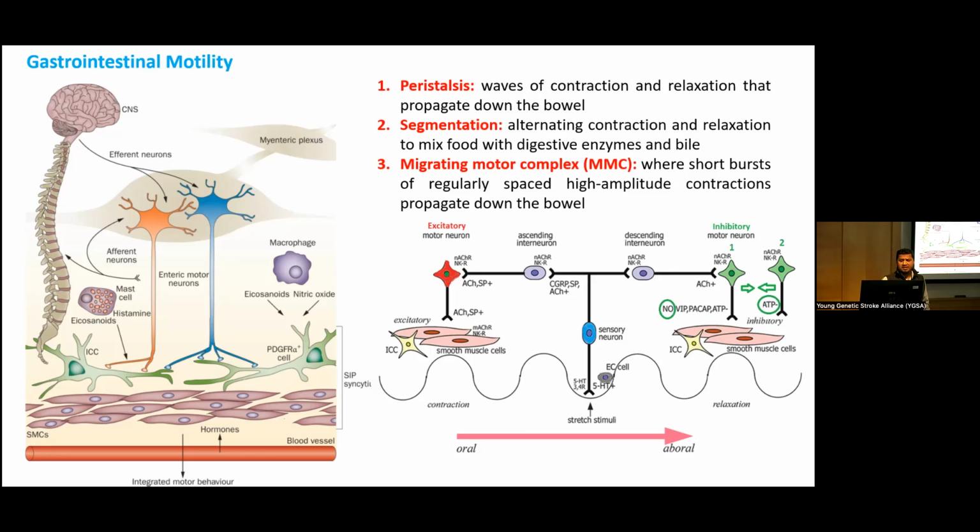But along with the peristalsis, you also need segmentation, migration motor complex. All these different patterns are coming from the smooth muscle cells, and different types of neuronal intervention cause this type of pattern. And you see, for your heart, like for your blood or circulatory system, you have a strong pump. Heart is pumping out the blood throughout the body, but your gut, you don't have such a pump. The enteric neurons are mostly controlling these very organized movements, like in some portion there is contraction, relaxation, all these things.